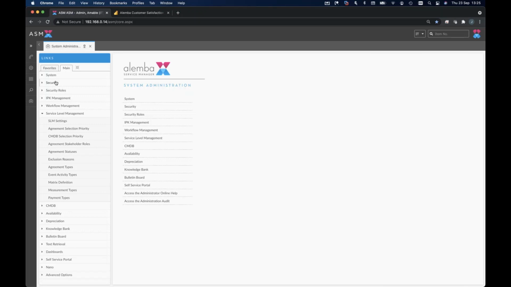Yeah, so with regards to Alemba Service Manager's cloud deployment model, we partner with Microsoft Azure as the data sub-processor. Obviously, they've got a variety of different data centers throughout the world. So we can, of course, install the Alemba Service Manager solution in UK data centers, obviously since Brexit, and that's very important in the context of our UK clients. With that, you've got all the varying different things to support GDPR.